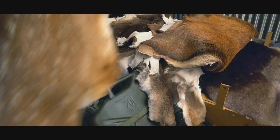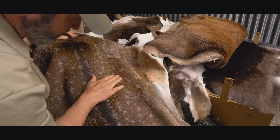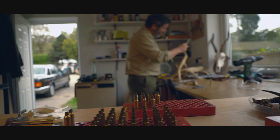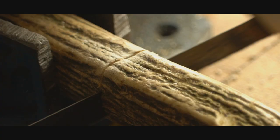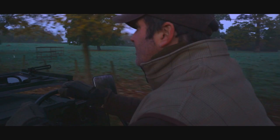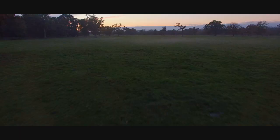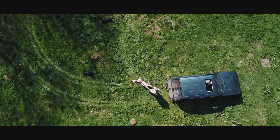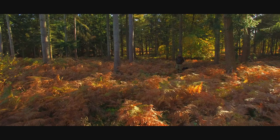I also take a holistic approach towards deer. I like to use the whole animal. The skins are carefully cured and I even craft antlers into knife handles. I like to think of what we do as farming the wild. I take huge pride in taking these amazing wild deer at our disposal and turning them into Michelin-starred meals for my guests.